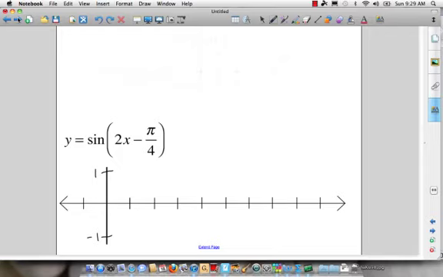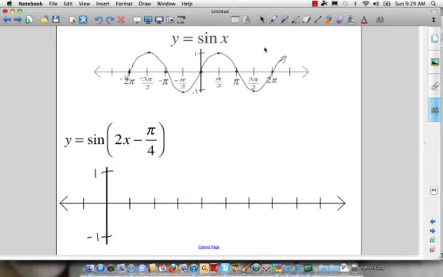On this screen, I'm going to actually graph the function. But first, just a reminder of what the sine wave looks like before it's transformed, or in this case, phase shifted. And remember that we determined on the previous screen that a cycle will start at pi over 8, and it will go all the way to 9 pi over 8. So that guides me in terms of my scale. It makes sense to mark off intervals of pi over 8.